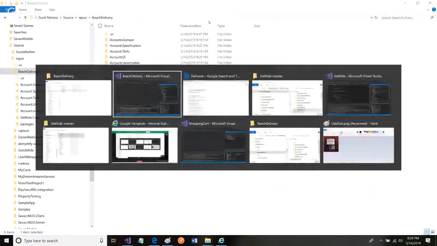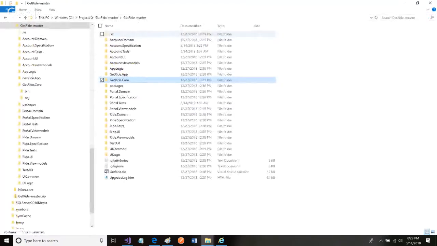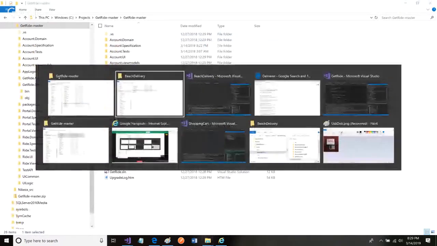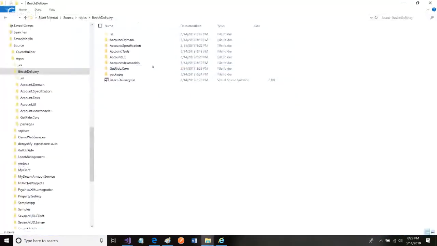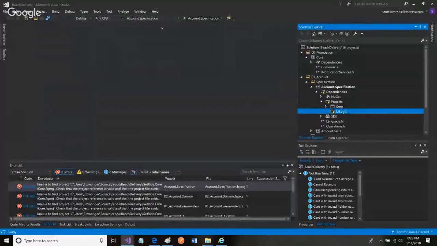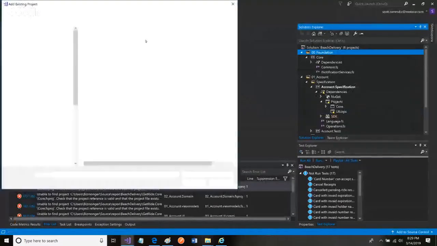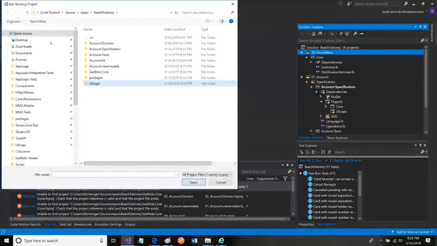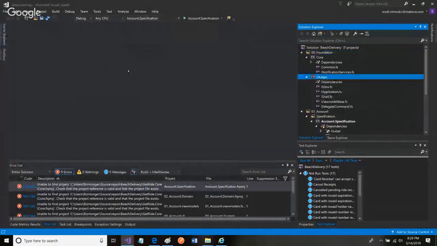And my UI logic is this over here. So if I go to beach delivery, paste that in, and there's UI logic. Okay, so now I add to existing, and I have this UI logic over here. And I add this to my foundation.